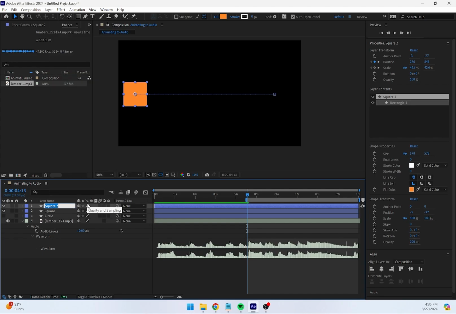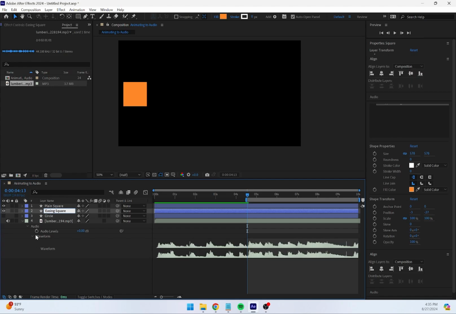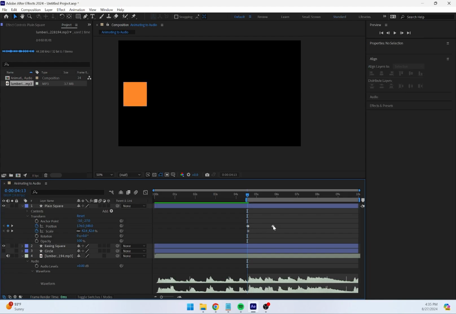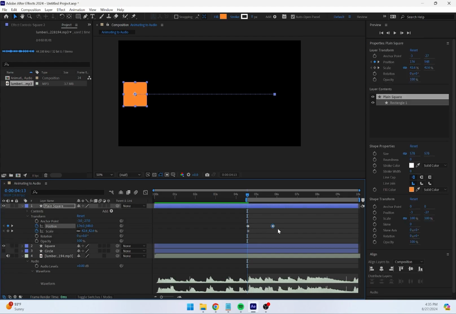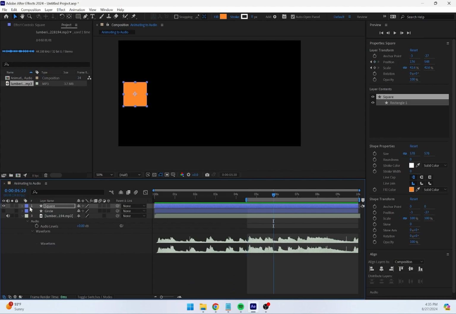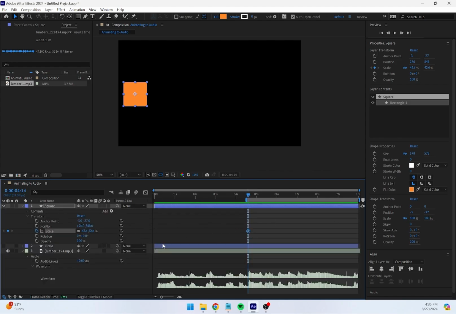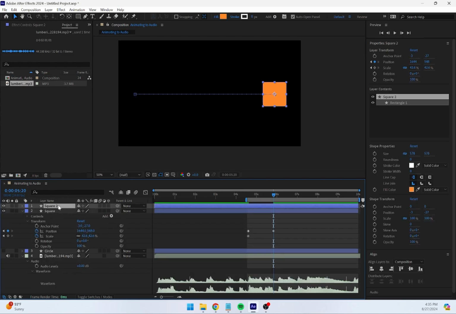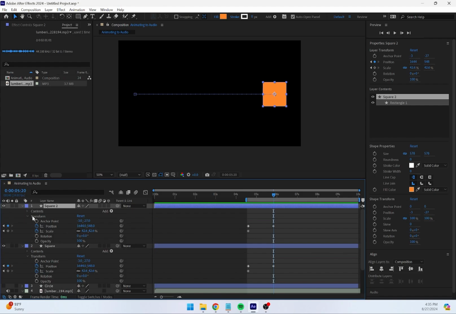So I'm going to call this plain square, and I'll rename this one easing square. So for the plain square, you can see on my transform controls, oops, let me select it too soon. Let's try it again. Okay, so I'm going to duplicate this one. So I'll select it, copy and paste. Alright, so for square 2, that one's going to be my plain square. And what I want to do with that is just move it up so that we can see the difference.